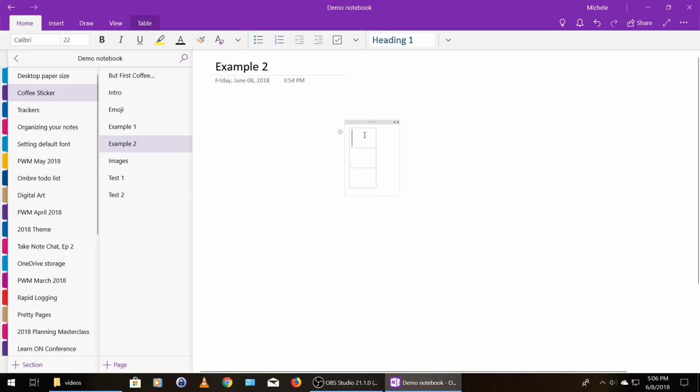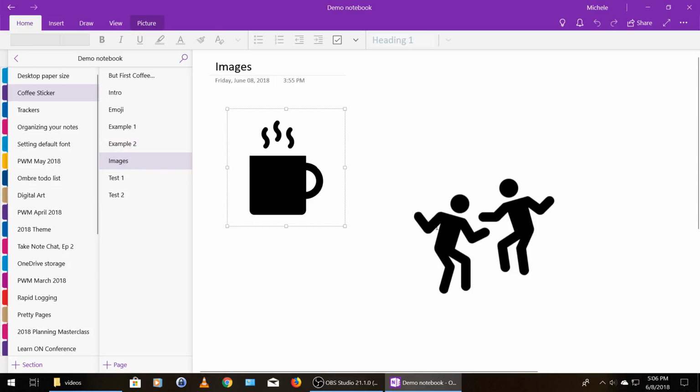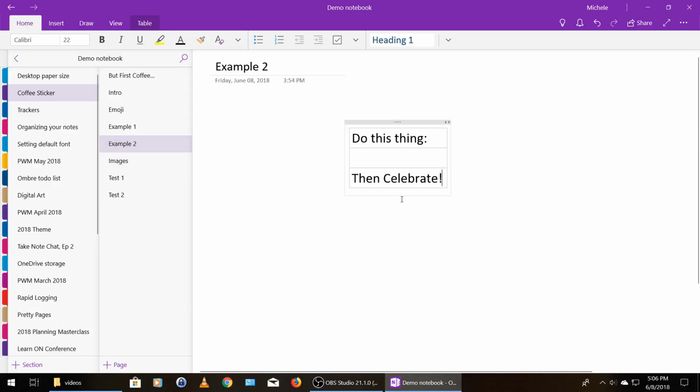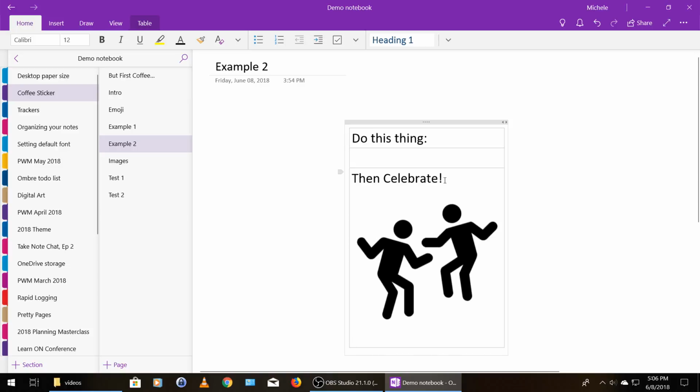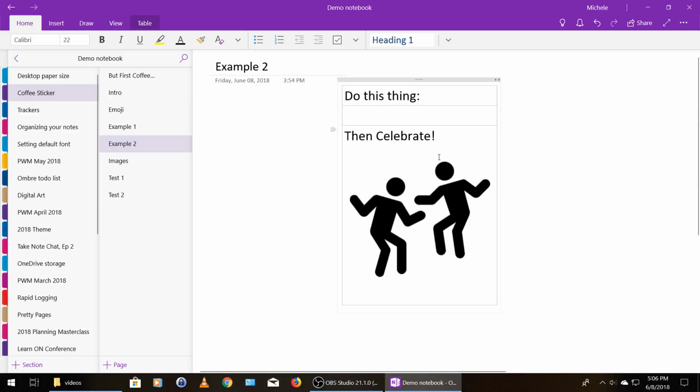And in this case, I'm going to make this more about celebration. So I've typed my text for the bottom row. I'm going to go grab my image here, and this kind of looks like people dancing to me. So I'm going to go ahead and copy this. Go back to my table, and again, my cursor is right at the end of the line of text. It's right after the exclamation point. I'm going to press Control-V to insert. And I'm going to add my to-do tag.